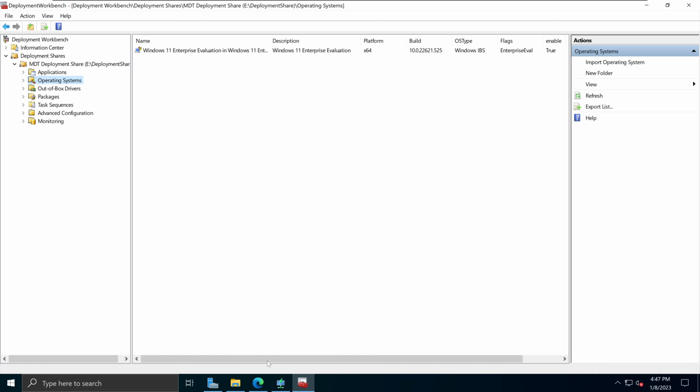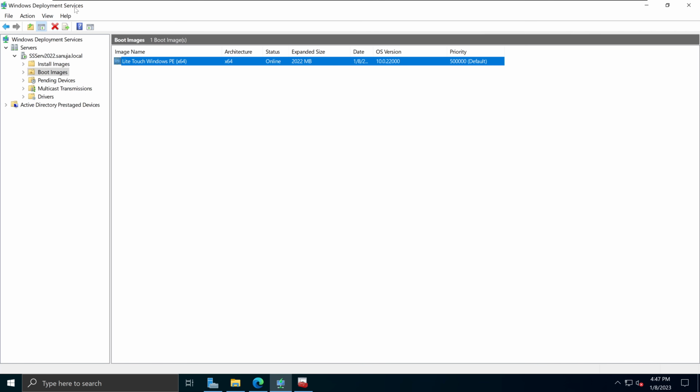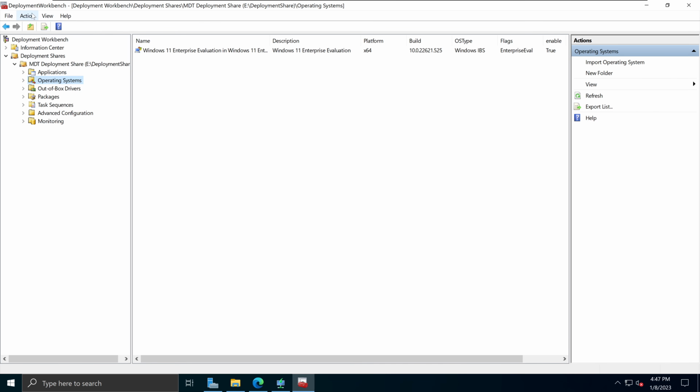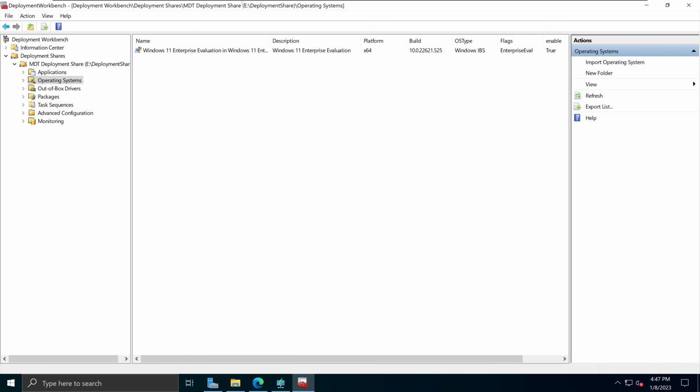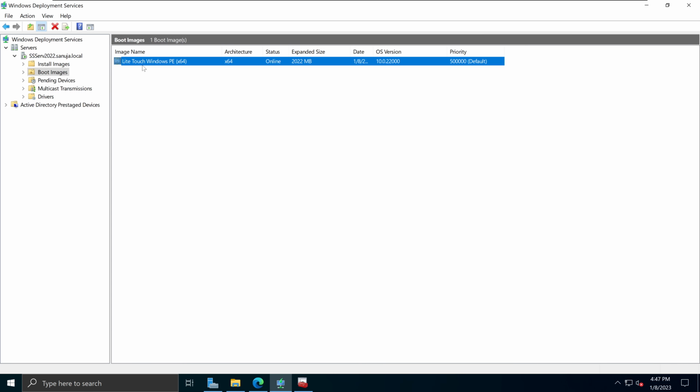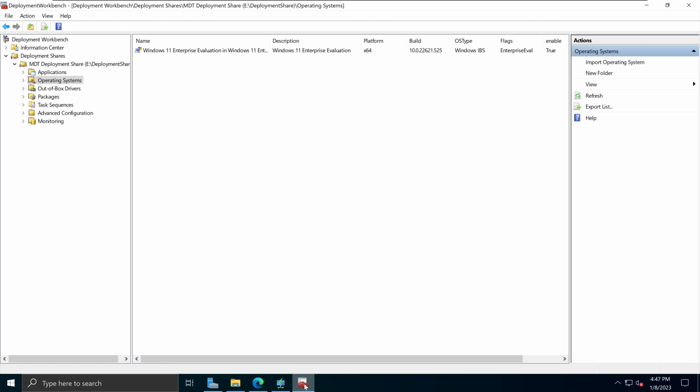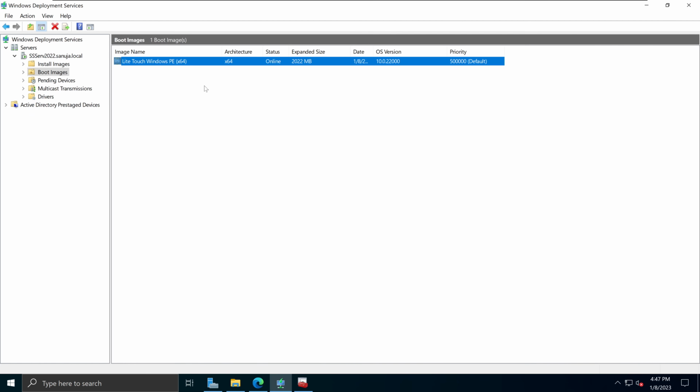So basically, the Windows Deployment Services is working together with the deployment workbench, which is part of our Microsoft Deployment Toolkit, also known as MDT, to deploy the MDT sequences. So now we have the LiteTouch Windows PE created by the MDT configuration console in the deployment workbench.